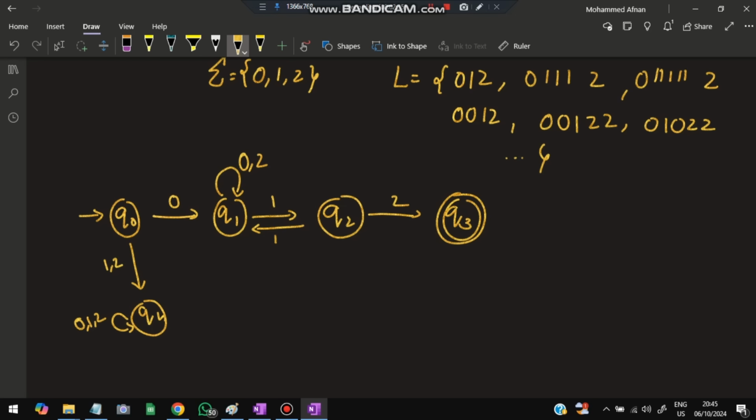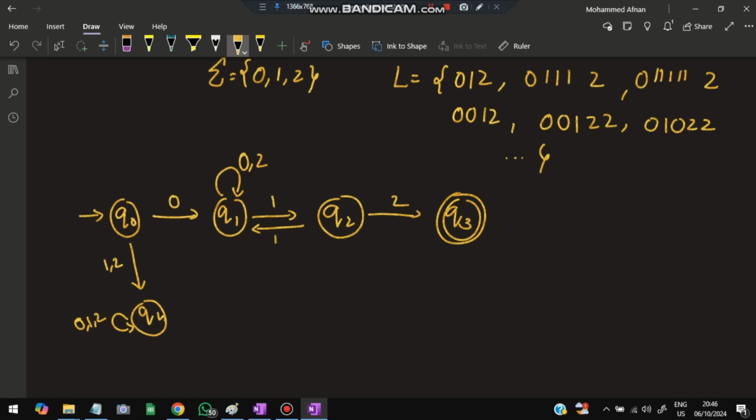See, 1, 1 is here. And if I take another 1, it will come back to here. To make it 3, now 2 1s are here. The third one should come back here. It will again be odd. So I'll ensure that in this state, whenever I reach it, it will always be an odd number of 1s.